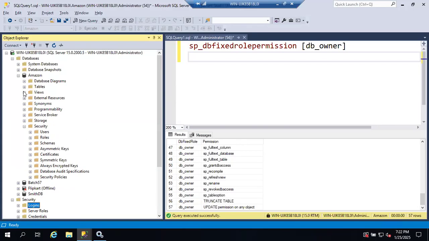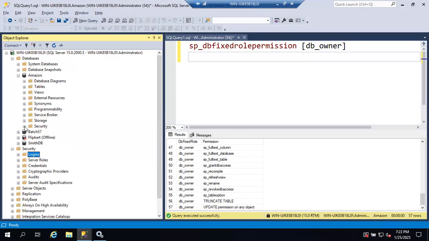So how to create a custom DB role, guys? Very simple. When you go to any database, again, a DB role is limited to that database only. If I create a DB role in Amazon, it won't be visible in batch 57, whereas a server role is server level.